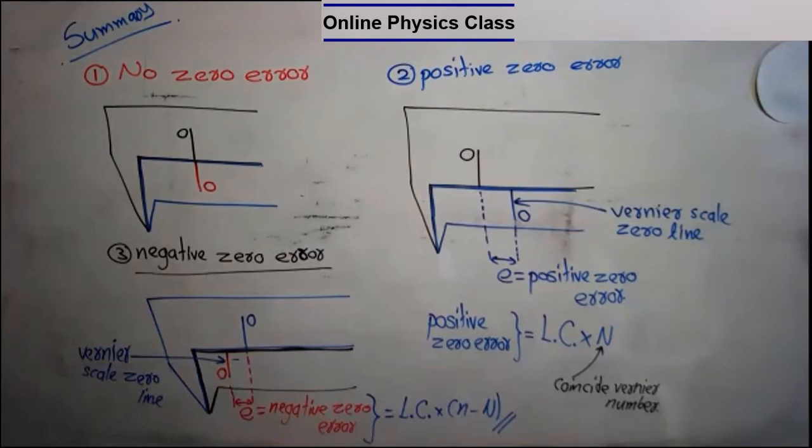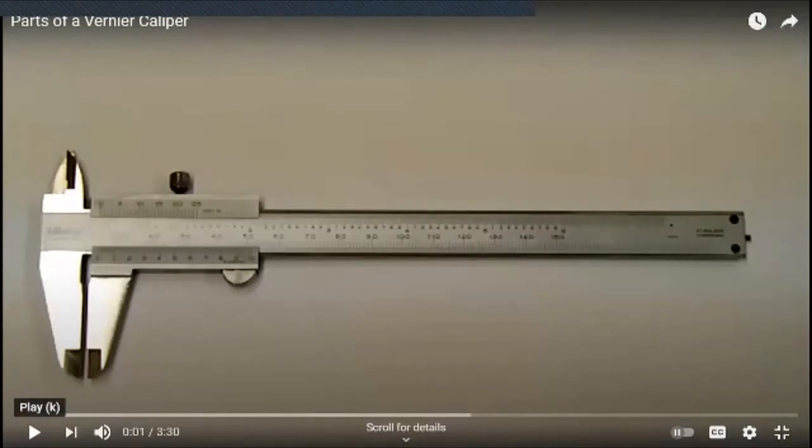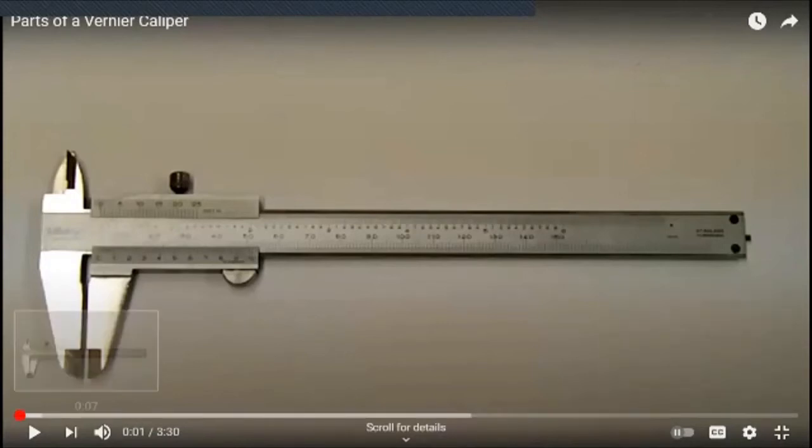Let me show you the parts of a vernier caliper once again. Please be patient. The parts of the vernier caliper.